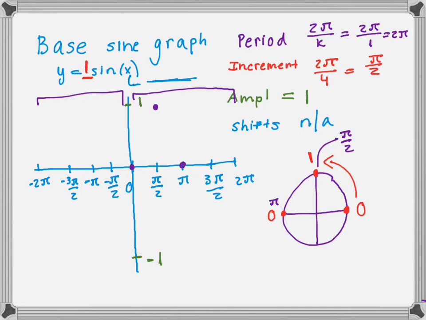And then it's going to drop down to -1, and this is at 3 pi over 2. So at 3 pi over 2, we can drop it all the way down to -1. And then when it goes back over, it's going to travel back up this way and reach 0 again, and this is at 2 pi. So then we're going to go back up to 0.